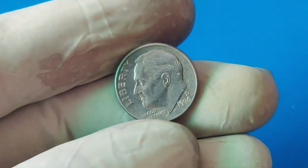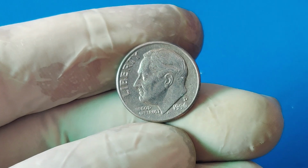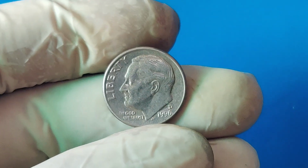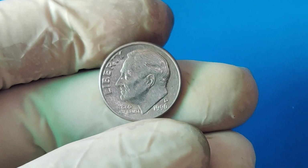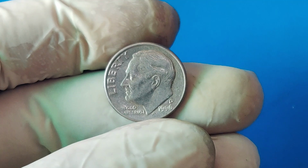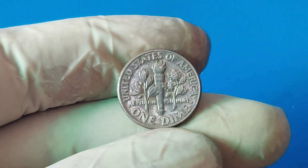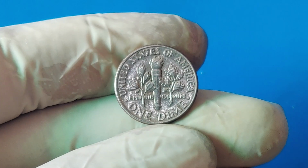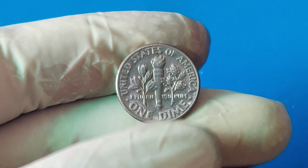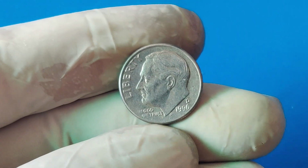The value of rare coins is typically determined by several factors: rarity, condition, and the coin's historical significance. Because the 1996 dime was a mistake, there aren't many out there. The few that have been found are in various conditions, but the ones in the best shape, graded by experts as mint state or MS, are the ones fetching the highest prices. As of now, the 1996 D1 dime has been reported to sell for as much as $26,000.